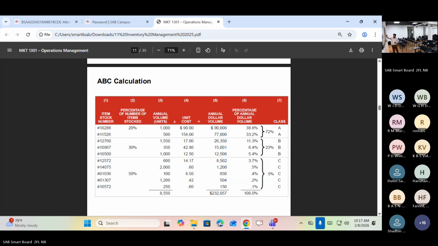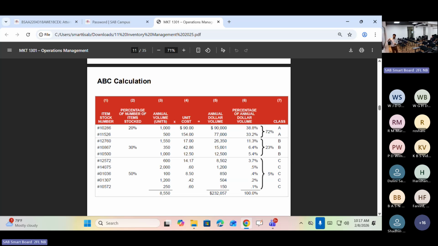So when you add the total percentages, like the first two items, when you add these two items together, they would account for around 72% of total annual dollar volume. And if you add the third one also, that goes beyond 80%, and you clearly see a drastic difference between item number 2 and 3, so you stick to the first two and classify them as only class A items. That accounts for around 72% of value.